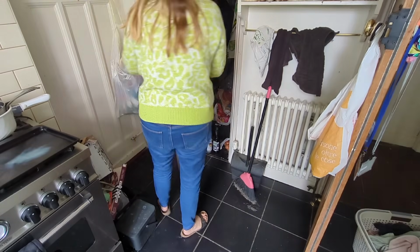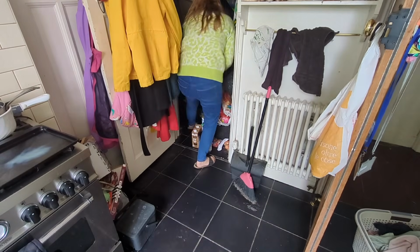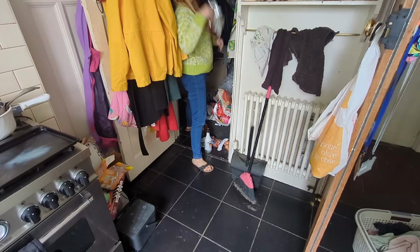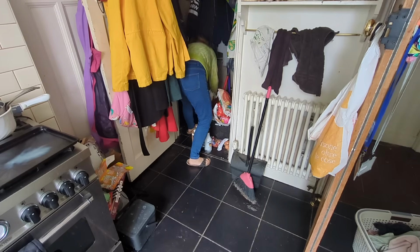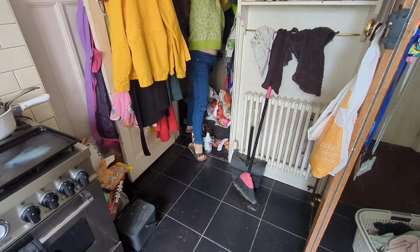So I did reply and I just said, you were right. Thank you for your post and highlighting the importance of the drawer. I need it sorted. And I did say to my husband about this again, I need that drawer sorted and then I can go back to trying. I won't say keep on top of the laundry because I'm so poor at it. I can't tell you how much I dislike it. But it is a barrier at the moment, isn't it? It's stopping me from being able to put some of the things away. And I do need to be stricter with some things that have got holes in.